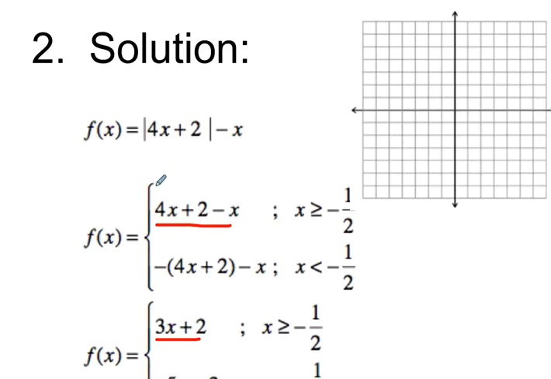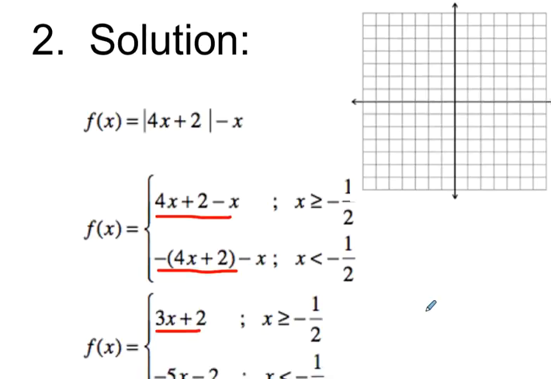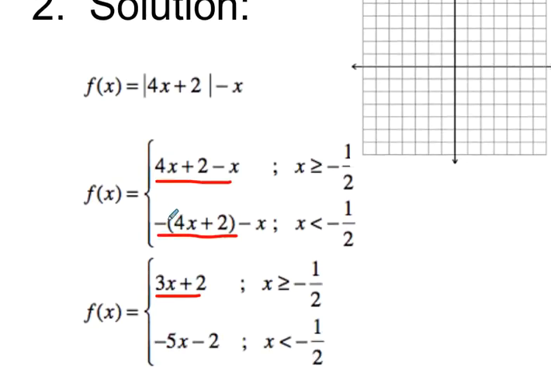The negative part, again, if you drop the bars, but definitely use parentheses and then put a negative sign on the outside of it. So this is where you see this part. It's negative 4x plus 2, and then again you tack on the minus x when you're solving for the line. That's going to simplify to negative 4x minus x is negative 5x, and then it's minus 2 when you distribute the negative. And then the domain for the negative part was less than negative 1/2.